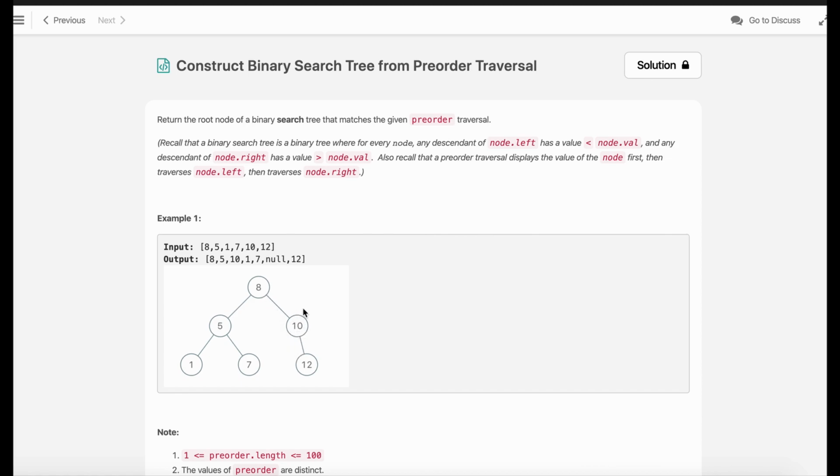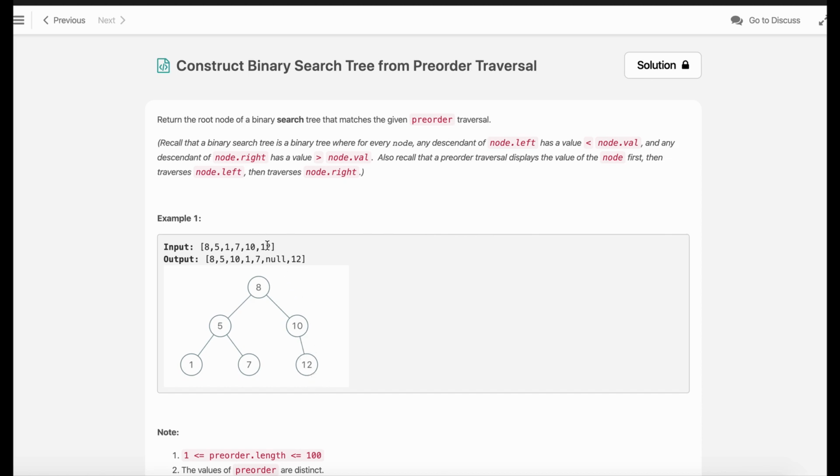The right subtree does the same thing, printing the current node, which is 10. After 7, 10 will be processed, and then for 10 the left has nothing to do, and it gives a call to the right side, which has 12.